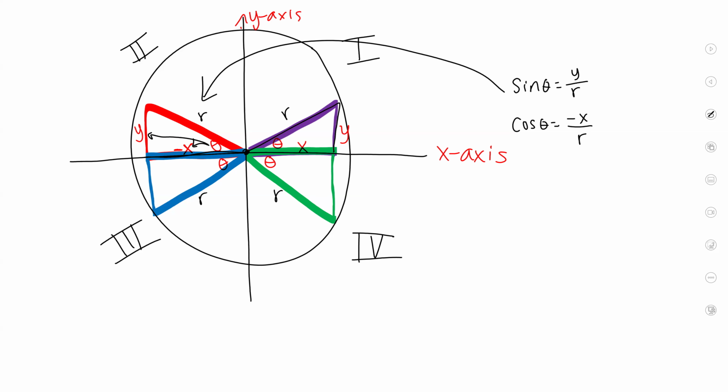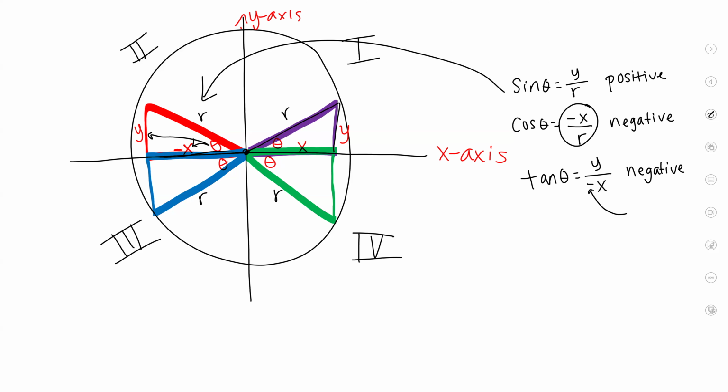The only thing that will be negative is your x, possibly, or your y can possibly be negative. But your radius is always positive. There's no such thing as a negative radius, right? Because you're doing distance from the center of the circle to the edge of the circle, that is your radius. Okay. That means your tangent is y over a negative x. So notice, the value of sine is positive. The value of cosine is negative, because you have a negative divided by a positive here. And here, the value of tangent is negative, because of this negative here.